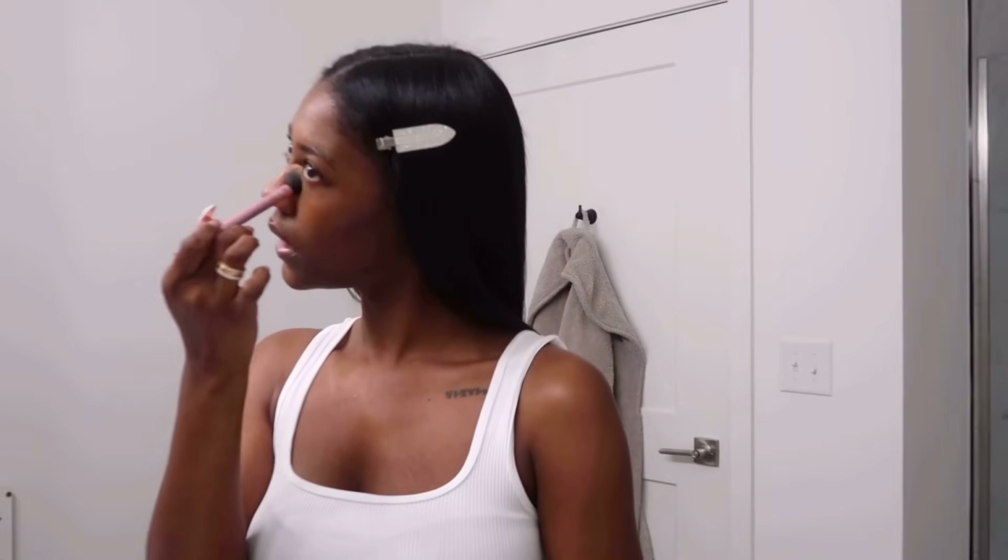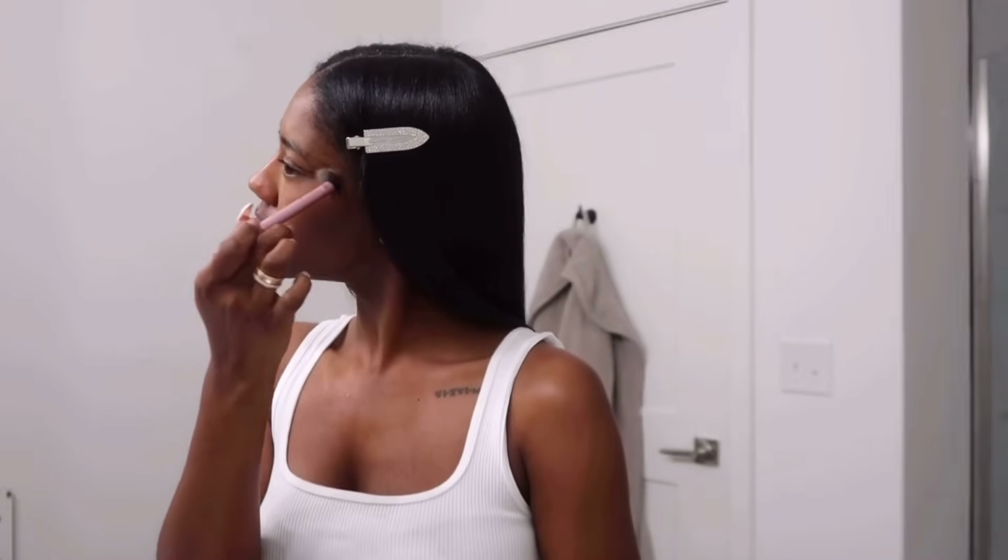But I do plan on going back and trying the Makeup Forever HD concealer, because when I look back at my old TikTok videos, I forgot that I even used to use that concealer, and I need to figure out what color it was. I was watching one of my TikTok Get Ready With Me's from the beginning of 2022, when I was deep into my Get Ready With Me videos, and I really love the way my makeup looked. I don't know what color it was. I feel like I had number 45 or something like that. But I think I want to try it again, because it was tea, or at least it had my makeup looking tea. And why does it feel like this concealer is not even spreading or moving?